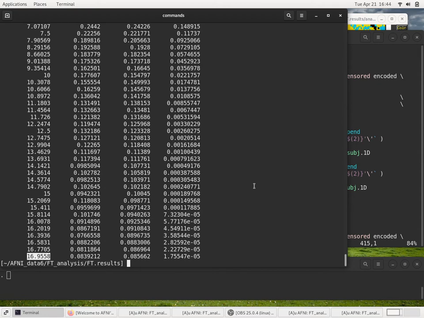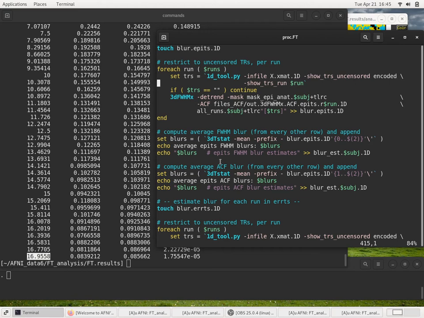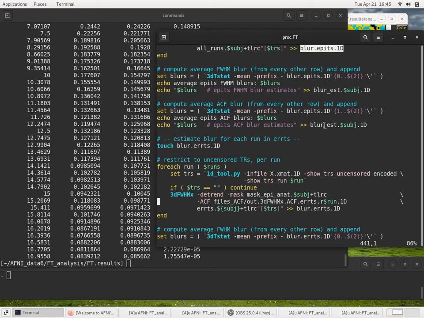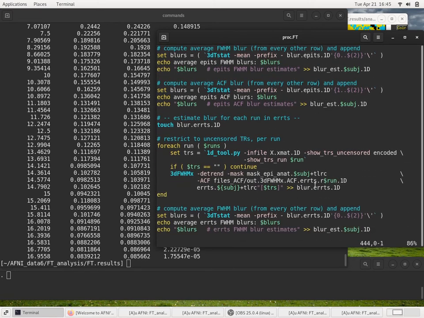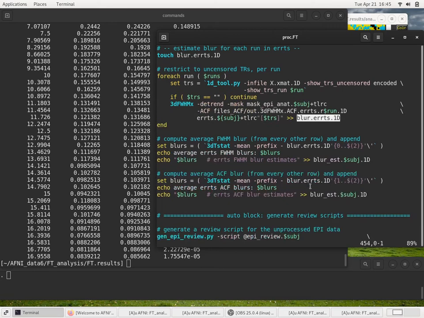Anyway, now we're running 3dFWHMx, and we are creating these blur estimate files, blur.epits and blur.errts. And later on, we grab the stuff we want and we store it all in blur_est.